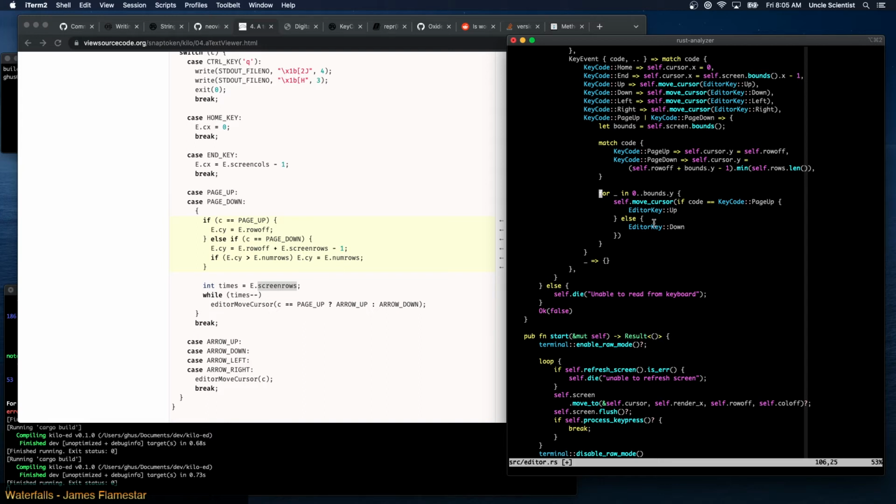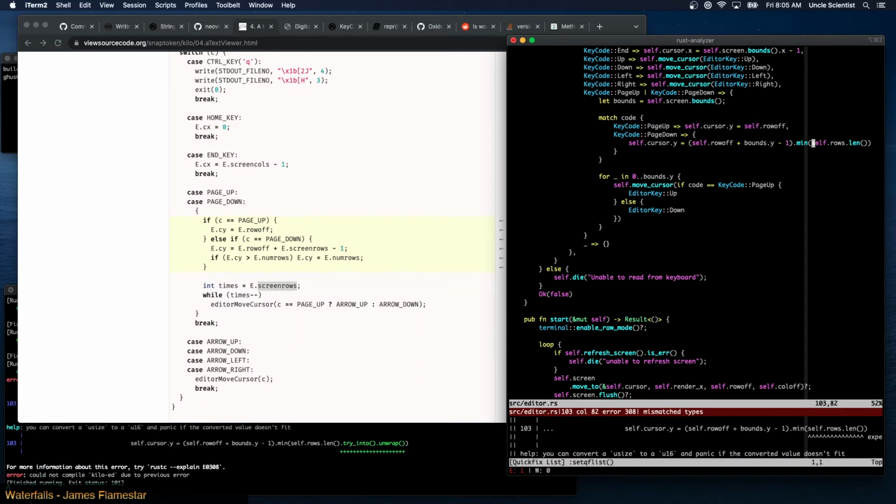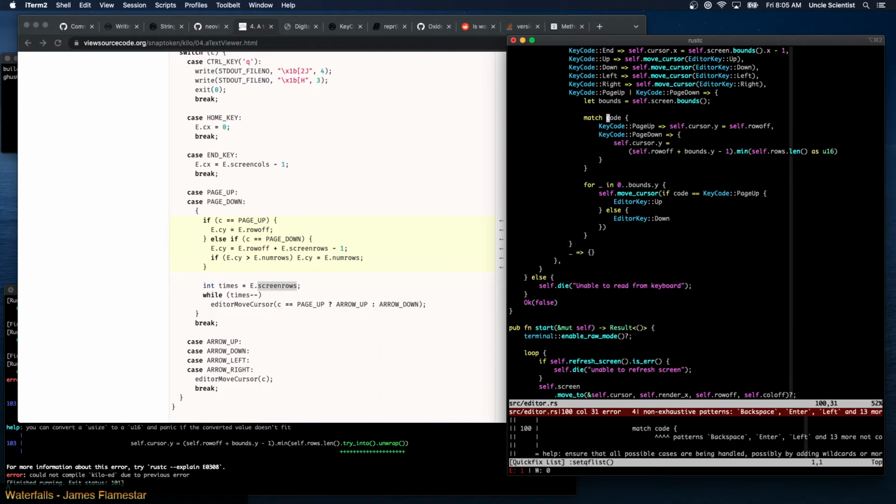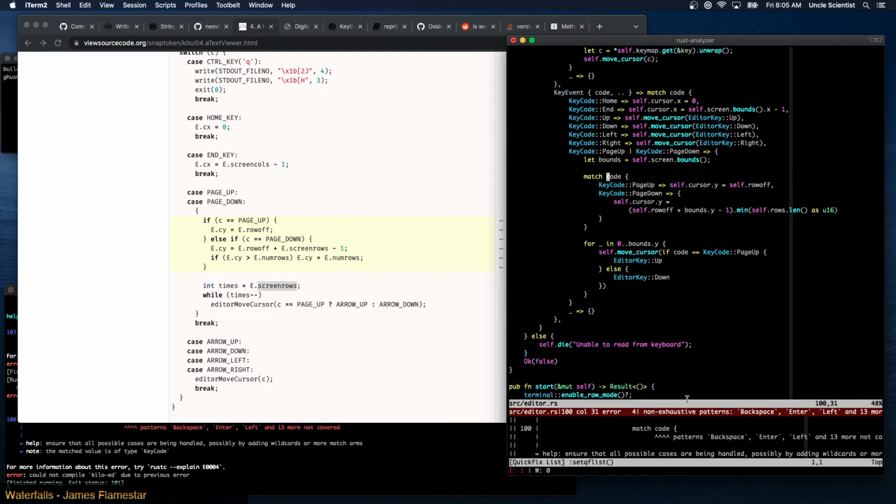Okay, now let's see if Rust is smart enough. Nope. Oh, see, this is usize, and we're expecting u16, as u16. So you can't always get away with it. Yeah, all these patterns are not matched, non-exhaustive patterns.